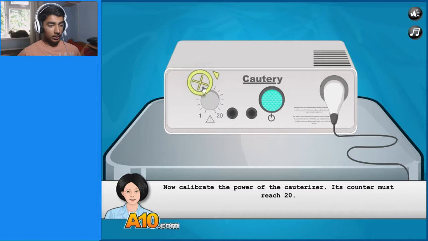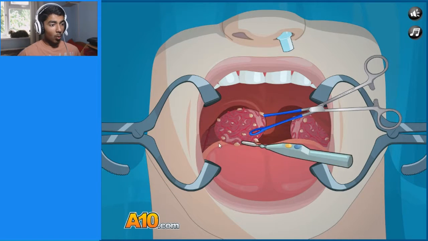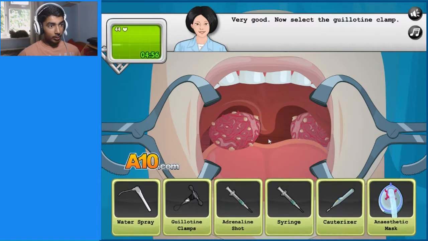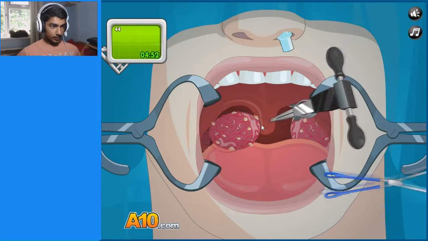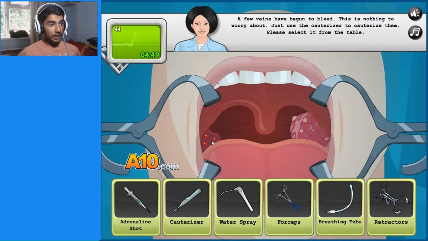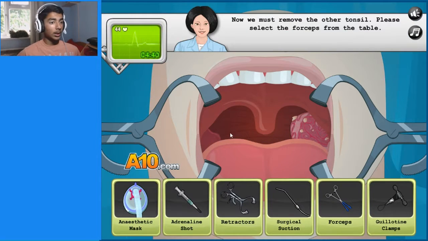Okay, must reach 20. Okay. Oh, just rip it straight out. Oh, we don't care about your feelings. We're going to rip it straight out. Guillotine clamp. Oh, my lord. Look at that. Cauterize them, right? Yes. Just get rid of the bleeding. Oh, we're burning his mouth hole.